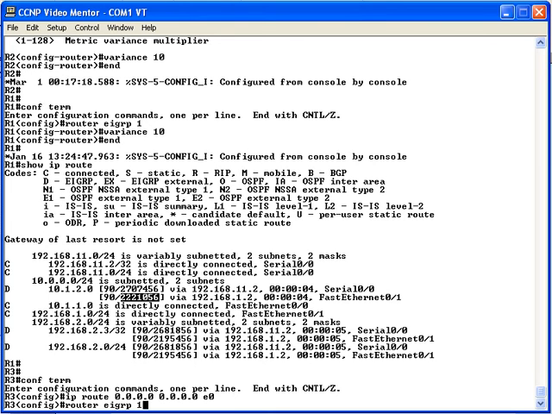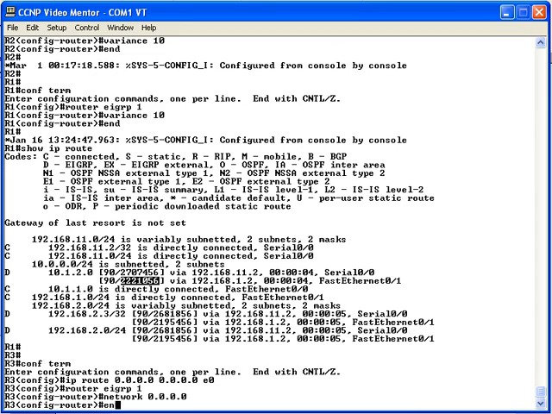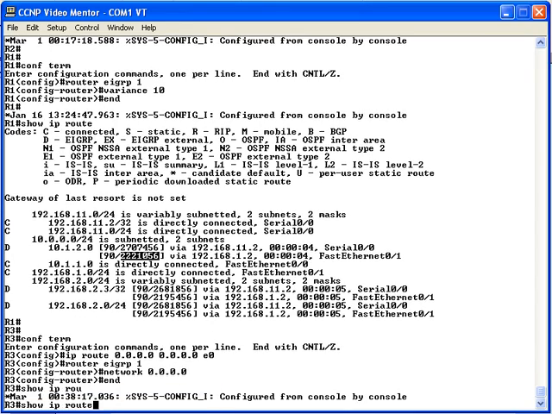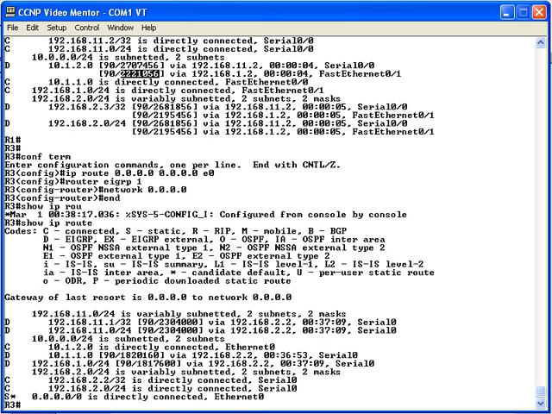Then back in router configuration mode for EIGRP, let's advertise that default route. Let's say network 0.0.0.0. Let's just verify that this default network is appearing in our routing table. We'll do a show IP route and see that we have a statically configured route with a star next to it, indicating that that is a candidate default route. And to get to that default network, we simply send packets out of Ethernet 0.